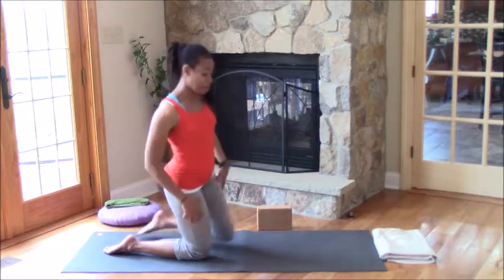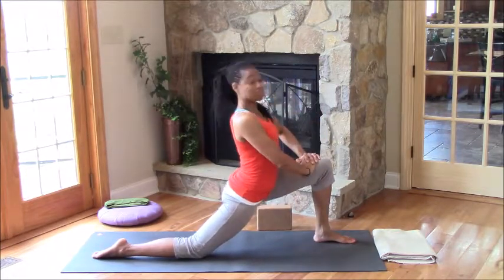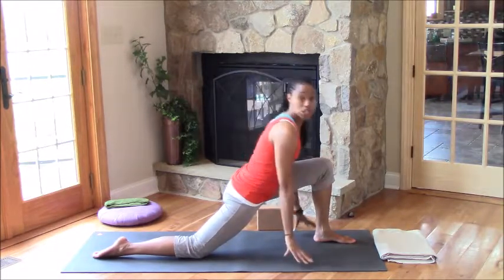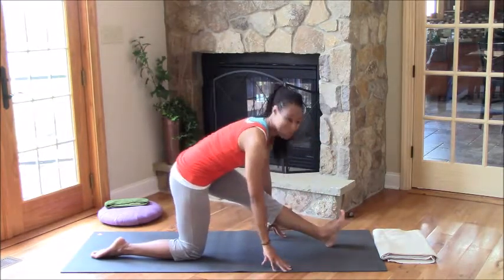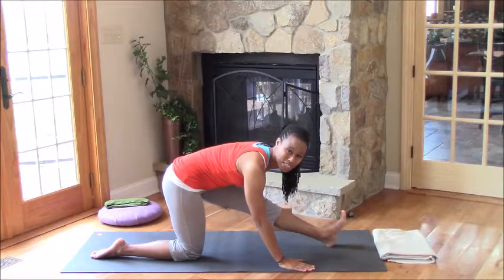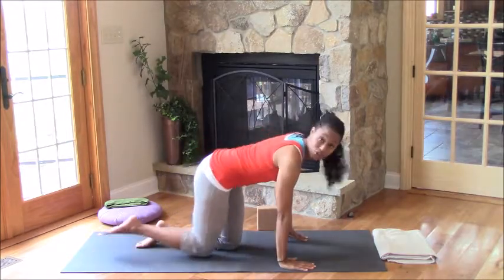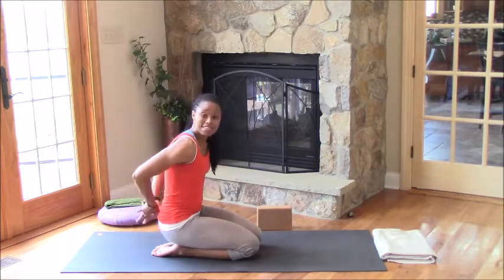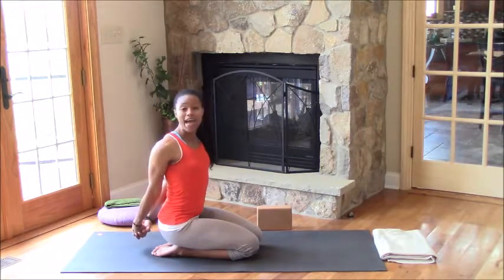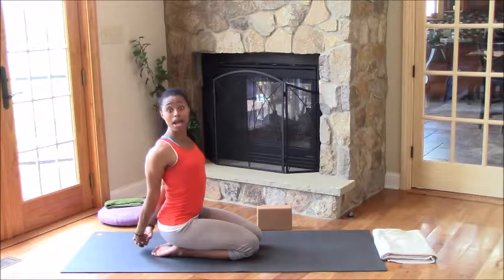A couple of things I like to do to prepare my body: first, do lunges. Step one foot forward and do your lunge low or maybe lift your chest — the more you lift your chest, the more intense the stretch is going to be in the hip flexor. You can take this lunge high or low, however you want. Another posture I like to do is a low pyramid pose, flexing the front toes up towards the ceiling and folding over that leg — that helps stretch out the back of the leg, keeping my back straight to get the most benefit. One last posture I like to do to prepare is a chest expansion — lacing the hands behind you, drawing the knuckles down and lifting your heart, because contrary to popular belief, splits — unless you're folding forward — are actually a back bend. So I want to get my chest open and my core engaged so that I can lift my sternum and squeeze my shoulder blades together behind me.